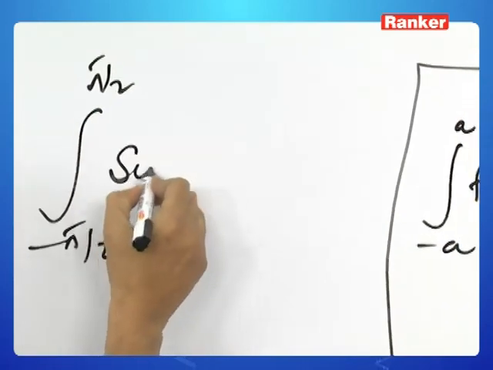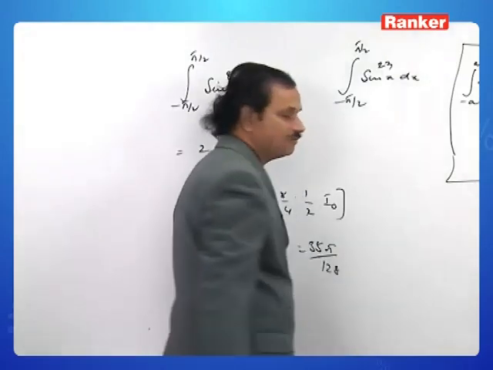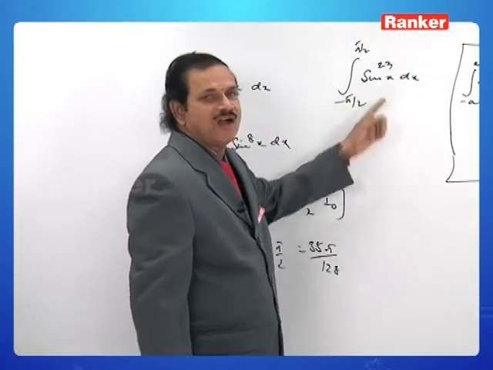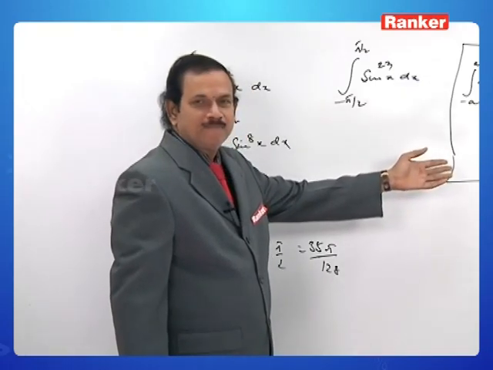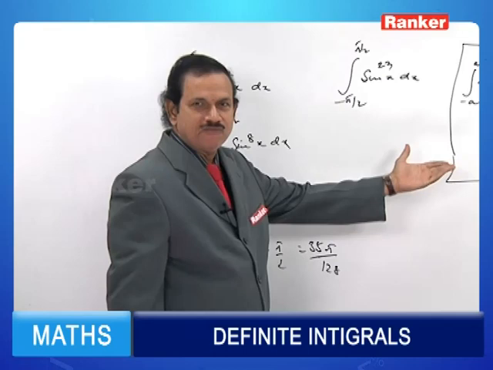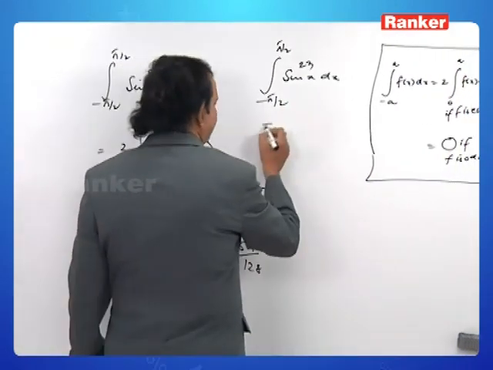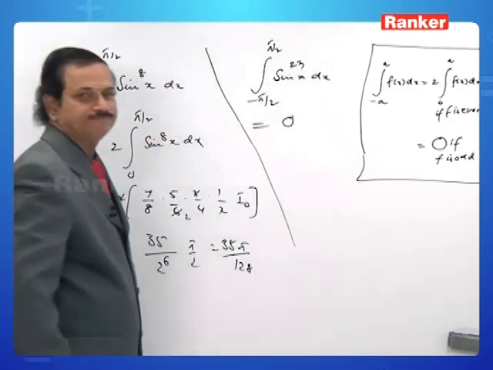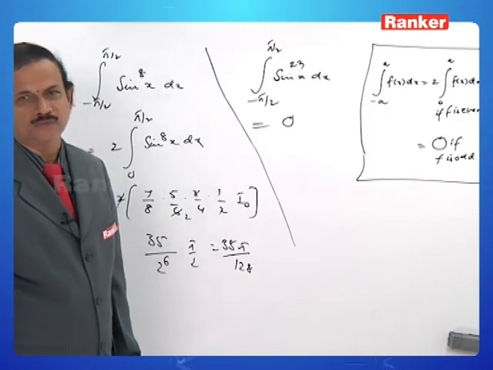Well, my dear, in this problem, integral minus pi by 2 to pi by 2, if at all, sine power 23x is given. How to get it simplified? My dear friend, you notice that this is an odd function. The formula is just beside our site. Yes, you can observe, as this is an odd function, no question of any more simplifications, and the answer is 0, of course, for this. It is simply 0. Okay.